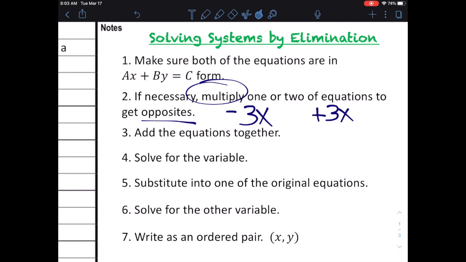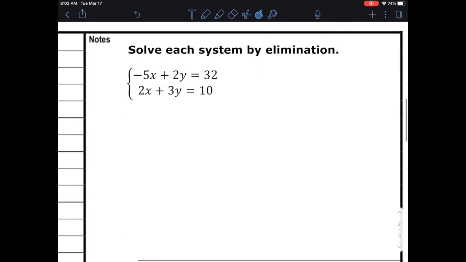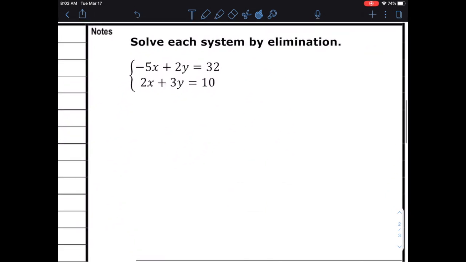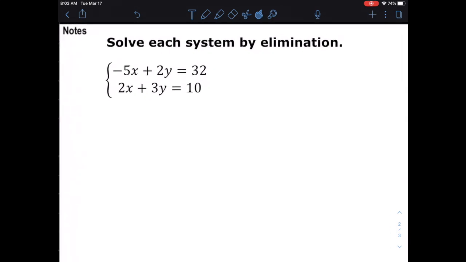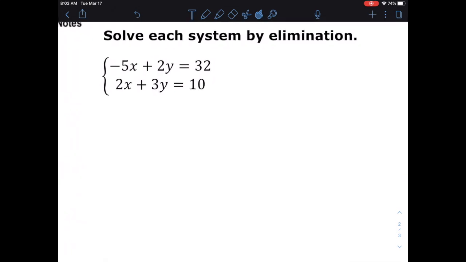We started this problem right here, or we at least wrote it down that Monday, I think it was. So when we're looking at a problem like this and we want to solve by elimination, we want to start by saying, okay, do I have opposites here or here with the x's or y's? And you can see here I've got negative 5x and positive 2x, and I've got 2y and 3y. In neither spot do I have opposites. So we have to do some multiplying.